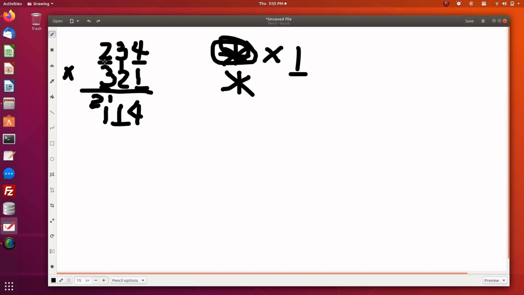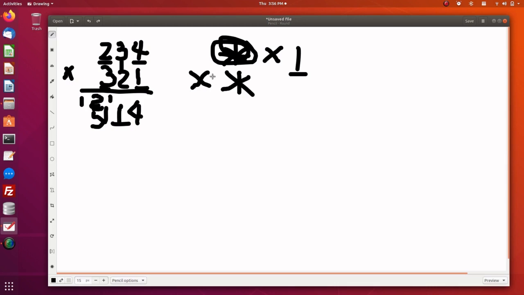And finally, the next step would be again like this one. So 2 times 2, that is 4, plus 3 times 3, that is 9. So 4 plus 9 will give us 13. 13 plus 2, the one that we have carried here, 13 plus 2 is 15. So 5, and then carry 1.